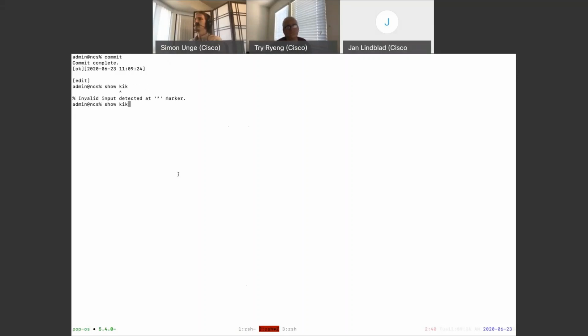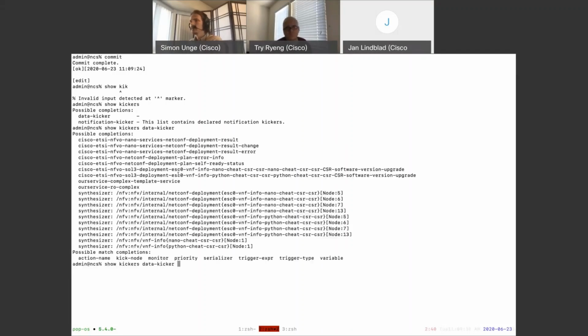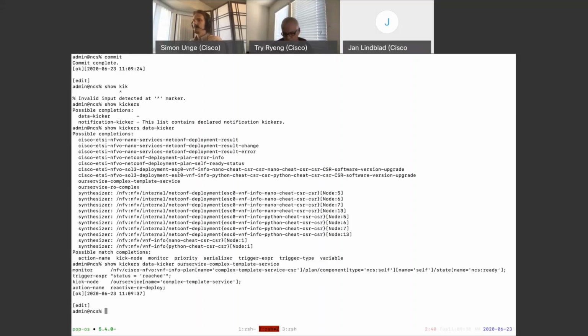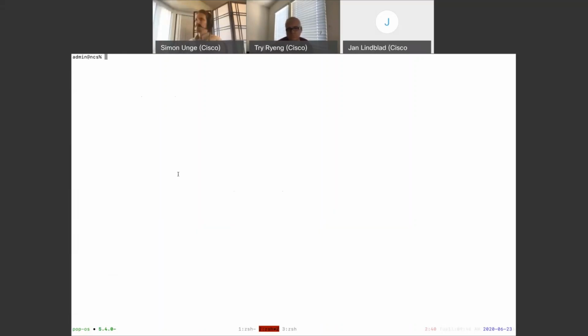And kickers are just configurations. So we should now have a data kicker for our complex service, which basically says that when something is added, we want to be kicked. But we didn't have the allocation now, so nothing would happen.